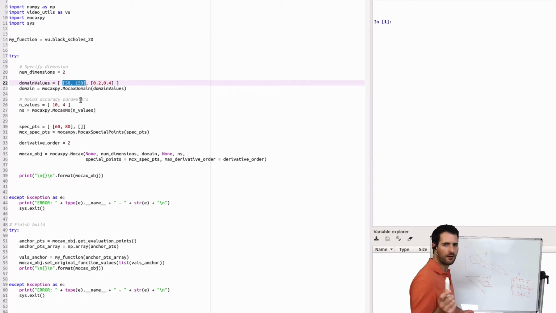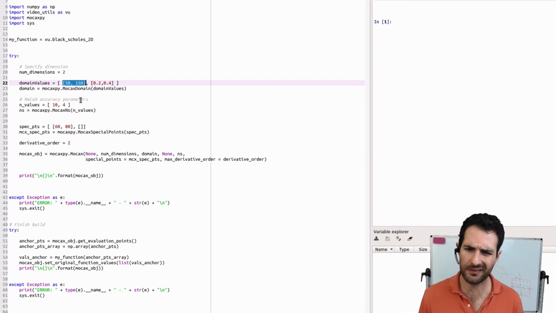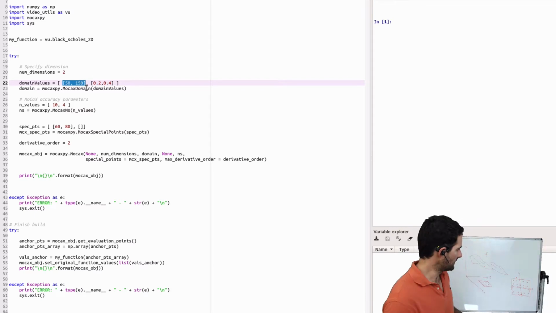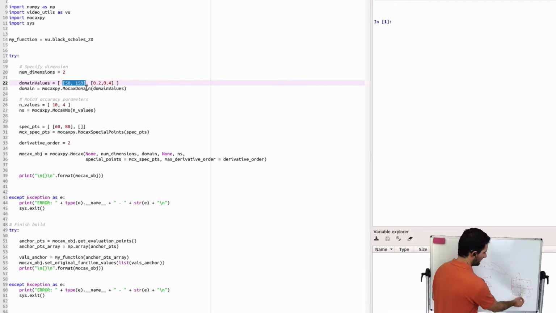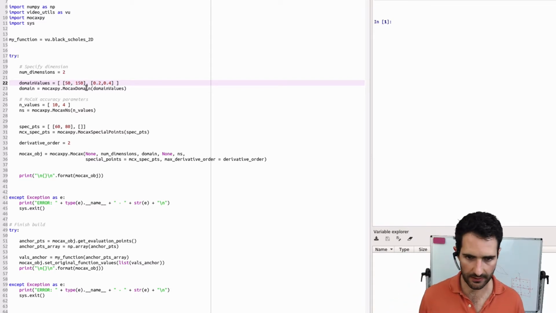In our example, that variable is the one that corresponds to the spot. So it makes sense to choose values of, let's say, between 50 and 150, partly because I've chosen the strike of the Black-Scholes function to be 100. The second interval that you specify, which is this one here, c, d, corresponds to volatility. So I've chosen these other values here, 0.2 to 0.4.